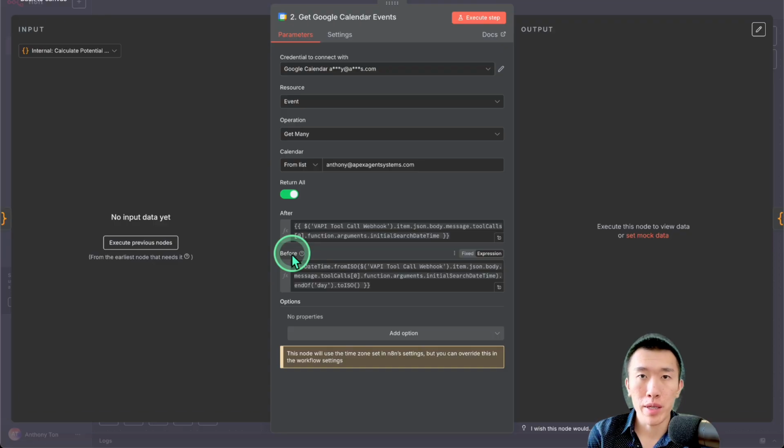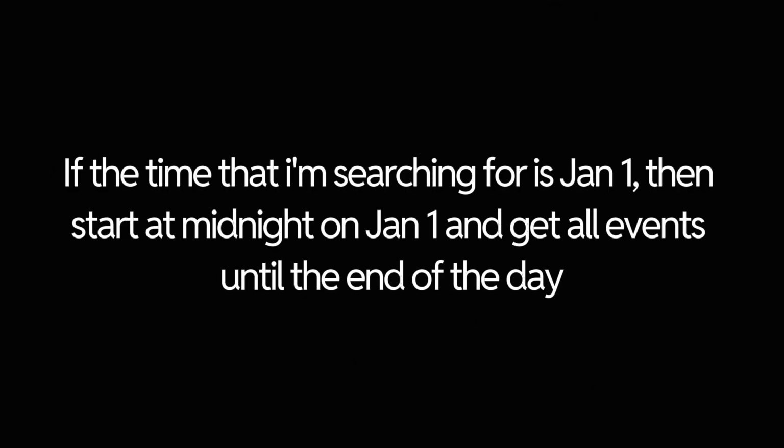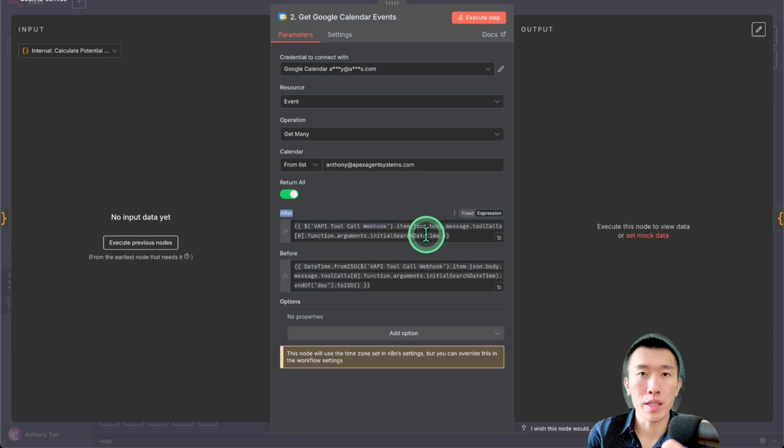Well, the way that I would do that is, if you remember from our tool JSON, in the check availability tool, the information that we need to gather is called initial search date and time. So if the time that I'm searching for is January 1st, I'm going to start at midnight on January 1st, and then the after is just going to be the end of the day, right? And so that's going to help me get all of the slots that I'm looking for.